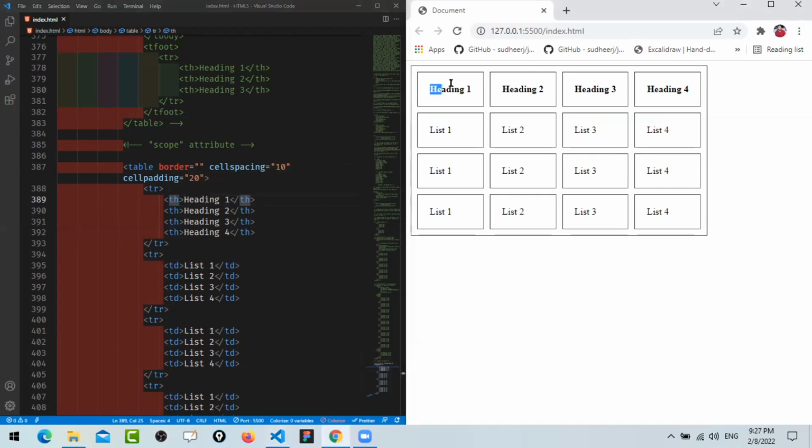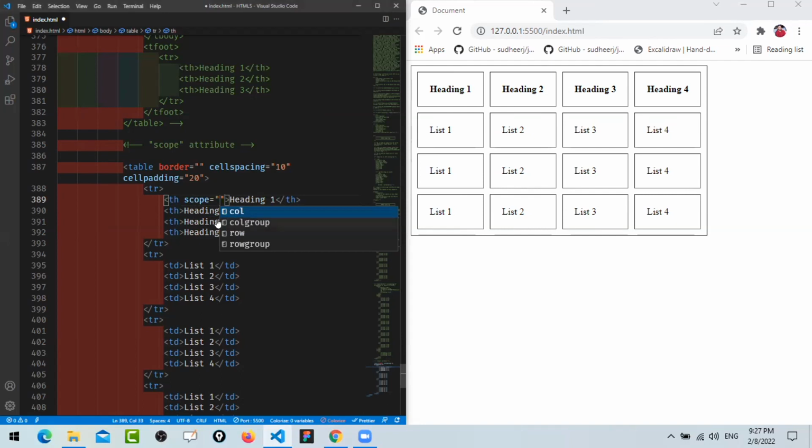So let's say here we have heading 1, and this is available in the first row. But if you see the column, this heading 1 is for the column because this is the top heading. So I'm going to write a scope attribute, and we have 4 possible values.